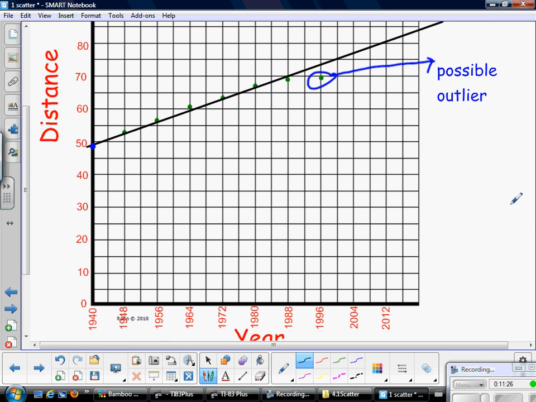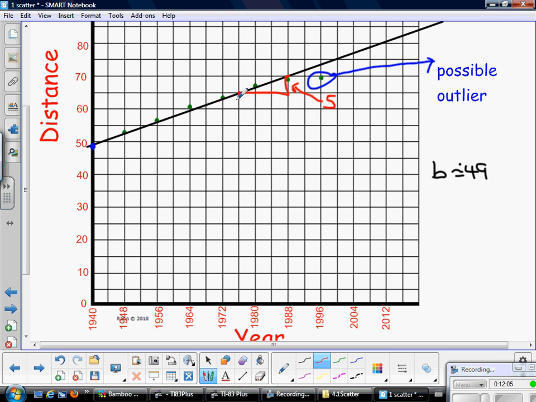I'm just going to change to black. So b is approximately equal to 49, and that would be 49 meters. And then I need to find the slope. So I want to find where the line intersects. Okay, so it appears that one happens here and maybe another. So I'm not looking at the green points, I'm looking at where my line intersects. So it appears that I am rising one square. Now remember, one square here isn't worth 1 anymore. It's worth 5. So that is actually 5.